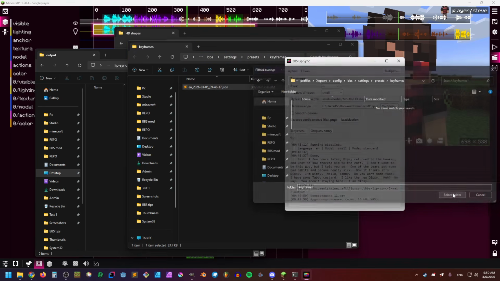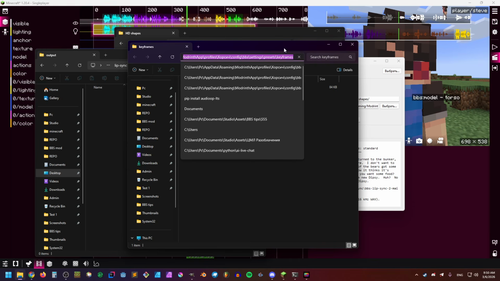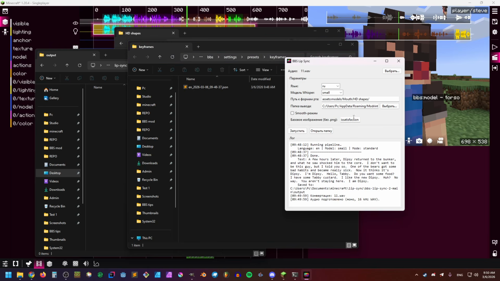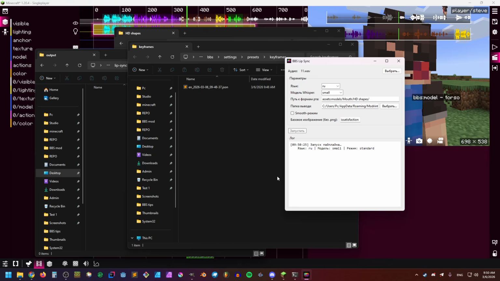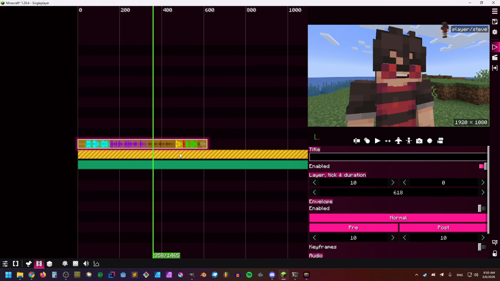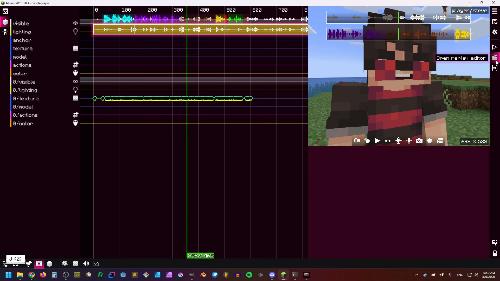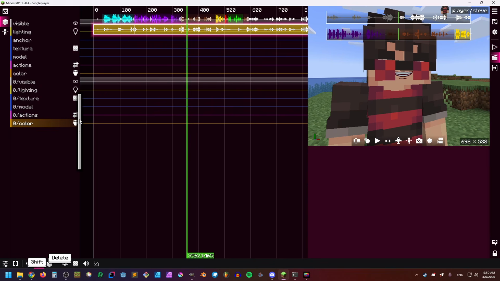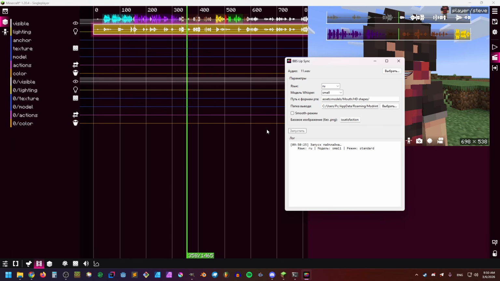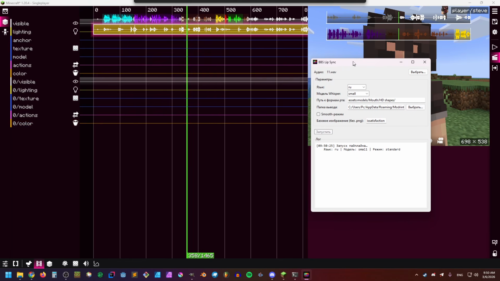I'm gonna just specify this folder, so it would actually just export directly, and let's try it. Meanwhile, I'm gonna change here the audio from this one and clean up the keyframes. Let's wait for it to do its job.